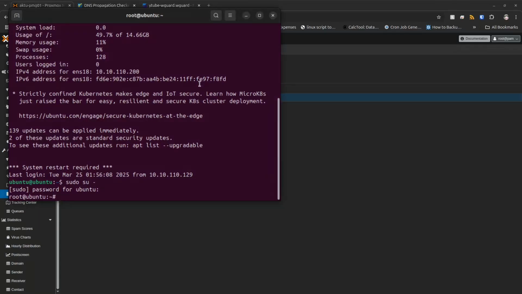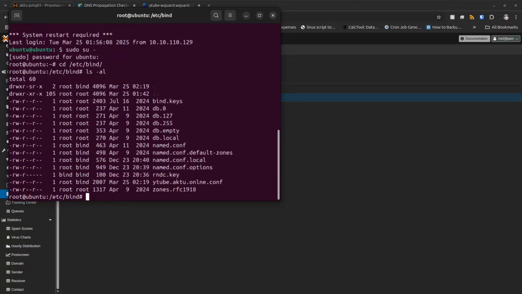Okay, if we go to my notes now, we're going to go to VI. I use that for editing. You can use what you want, but I tend to be a little comfortable with VI. And we go to the path of where your DNS zones happen to be. I'm going to CD to it so you guys can see. All right, these are all the files that we had created when we set up our DNS server a few videos back. My domain is this one. This is what I called it, so this is where I'm going to go.